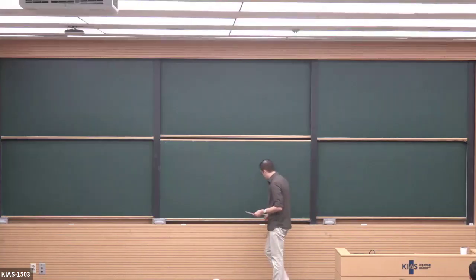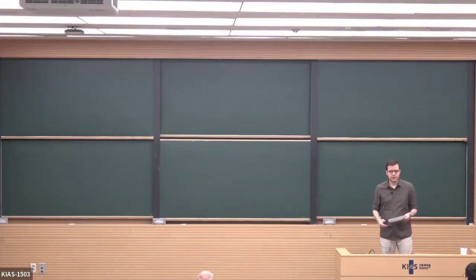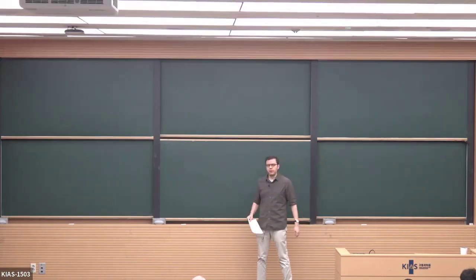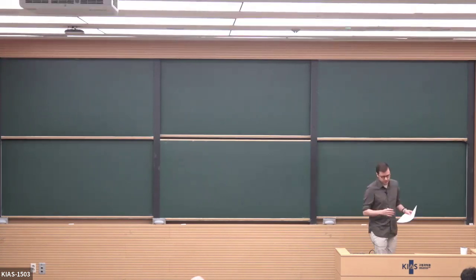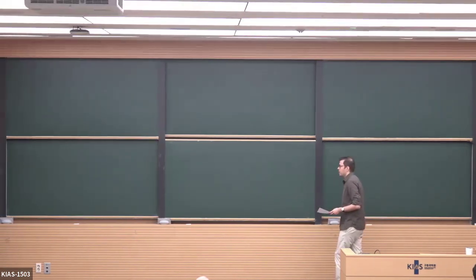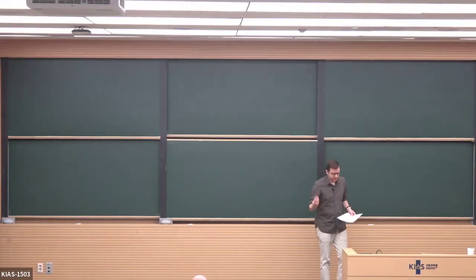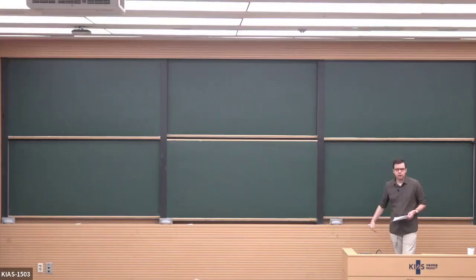Good morning, everyone. So today we're going to continue with the discussion of divergences. Let me remind you what we've done in the last lecture. In the last lecture, we really scratched the surface of the discussion of infrared divergences. We learned a little bit about how they govern the long-range dynamics of systems, and in certain cases, like in QED or in scalar QED, you can understand divergences as exponentiating, and as a consequence of the Bloch-Nordsieck theorem that we discussed, also the inclusive cross-sections are finite.